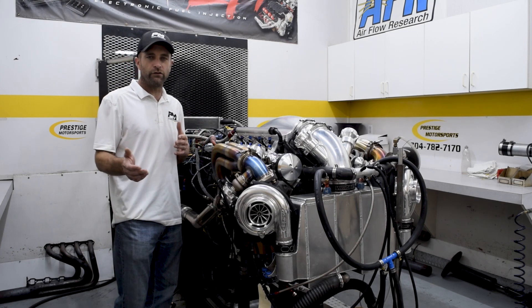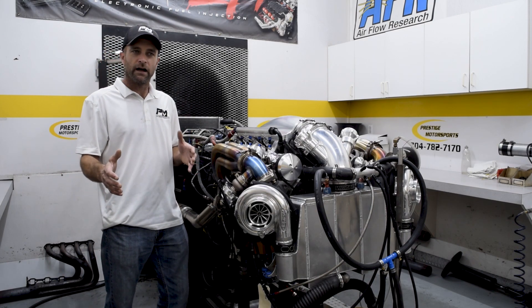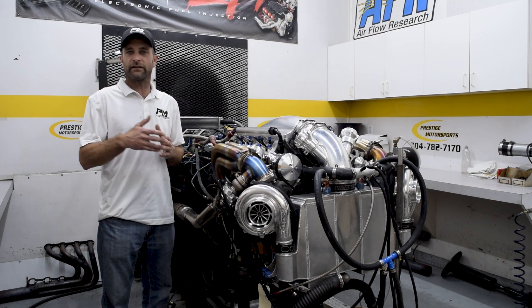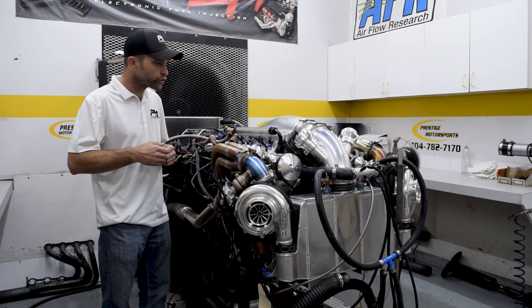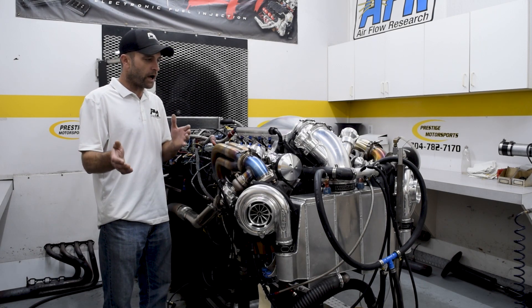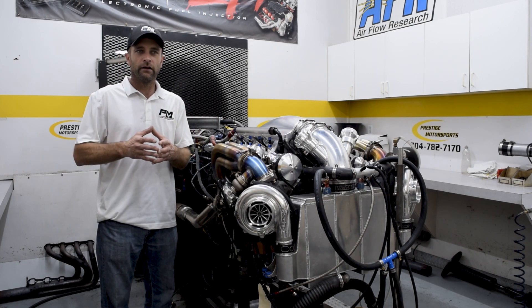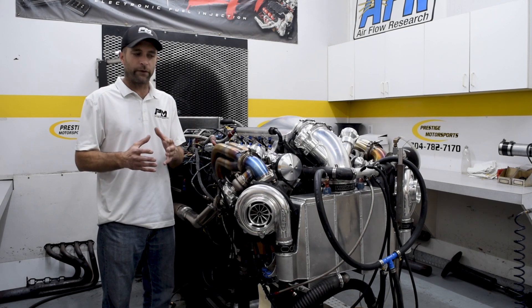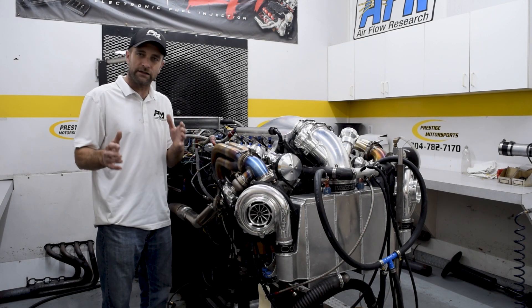It was actually a unique car — a full chassis with a fiberglass body. For those of you that follow the 67 Novas, it was a Pro Max Venom. The customer was local and had some really tight constraints to work within. He didn't really want to cut the inner fenders — lots of little nuanced things.